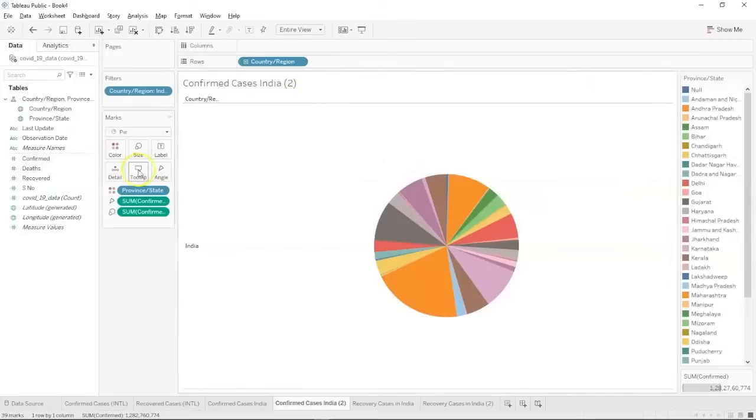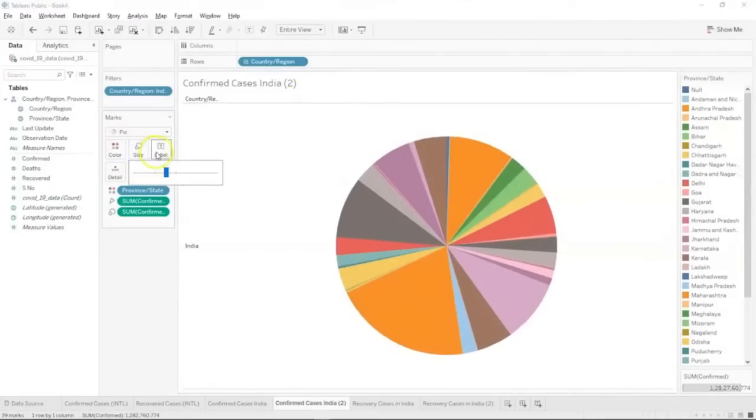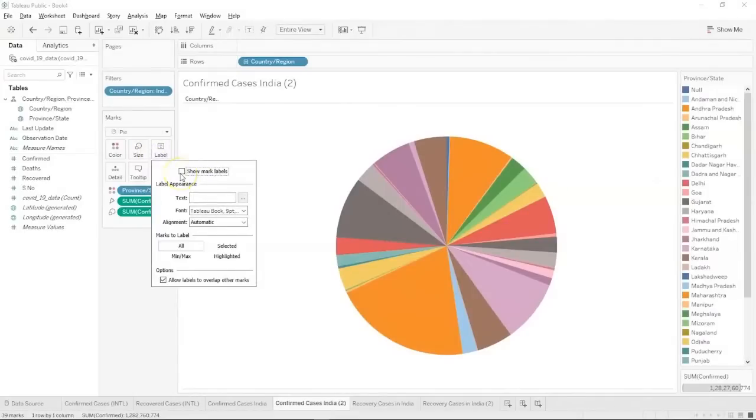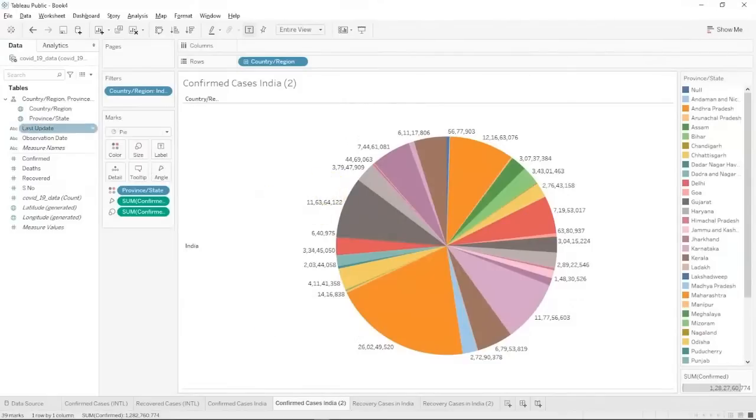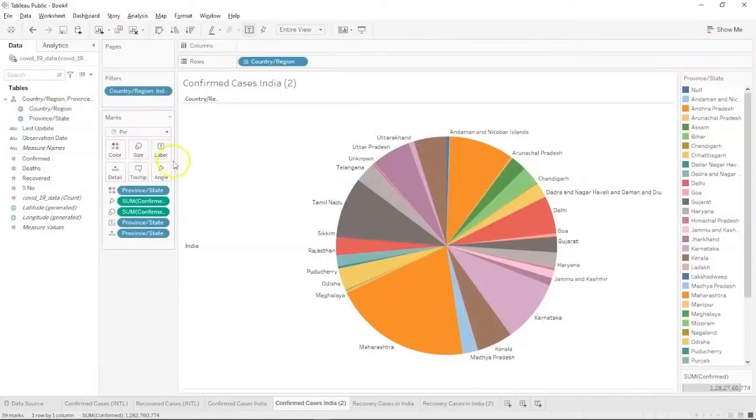Let's increase the size a little bit, and let's select the label and select show mark label so that we have all the numbers over here. We can even select the province or state and drag it into detail, so we have the state's name as well, or should we drag it into label?